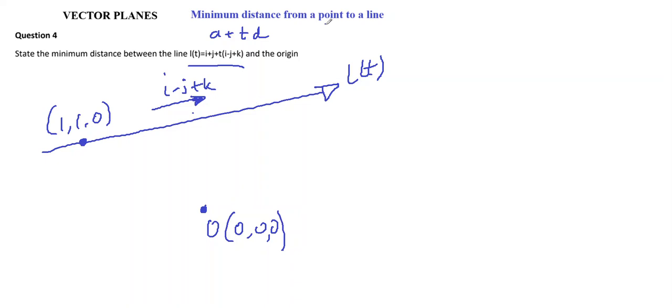What I'd like to do is find the distance which is closest to the line, and that's where that vector is going to make a right angle, because the distance to there is longer than the distance to there and longer than the distance to there. The shortest distance will be where you draw a line that makes right angles with the line. So I'm going to find that.